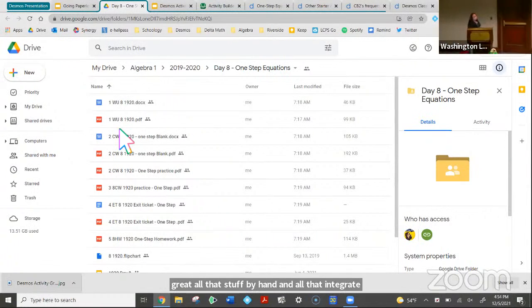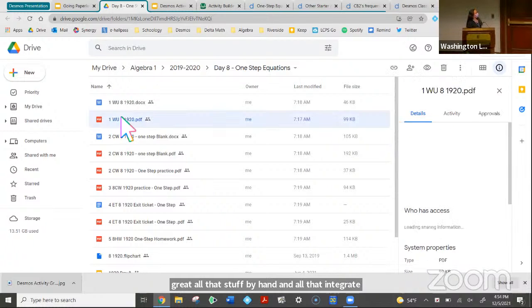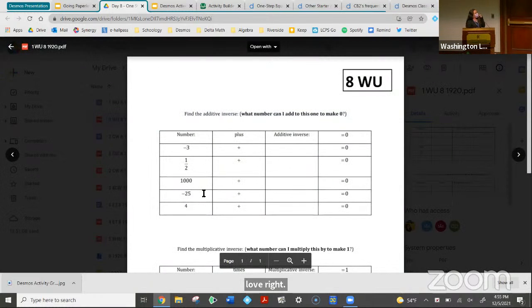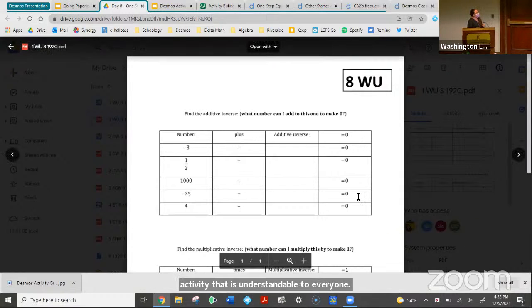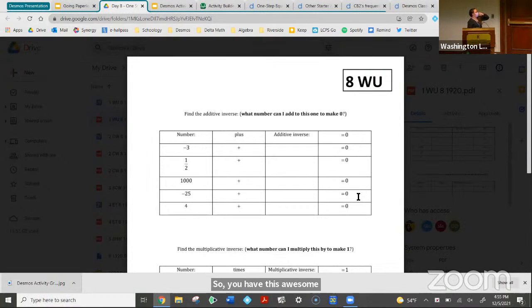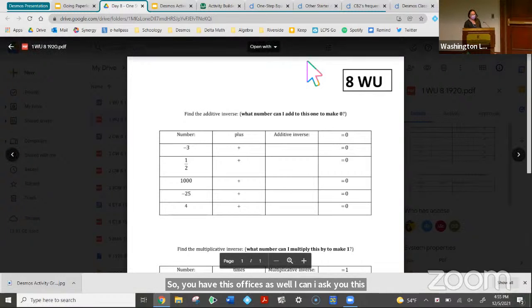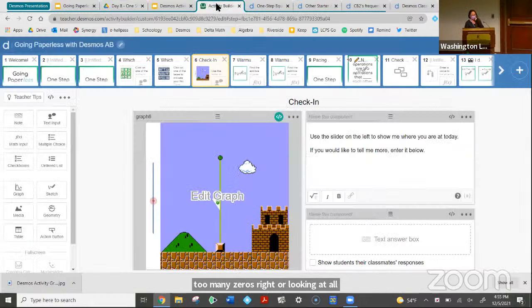I just want to take a look at just this warm-up. This is on additive inverses, and I did try to create this activity so that the math is understandable to everyone. You have this box that says, what can I add to this to make zeros, or what can I multiply this by to make ones? And I thought, how can I adapt this into Desmos?